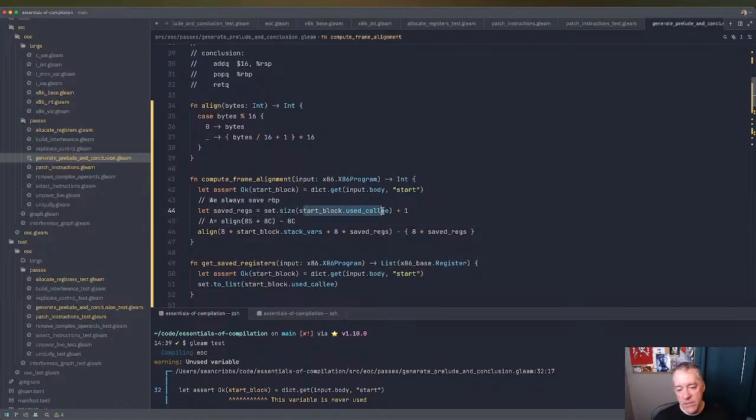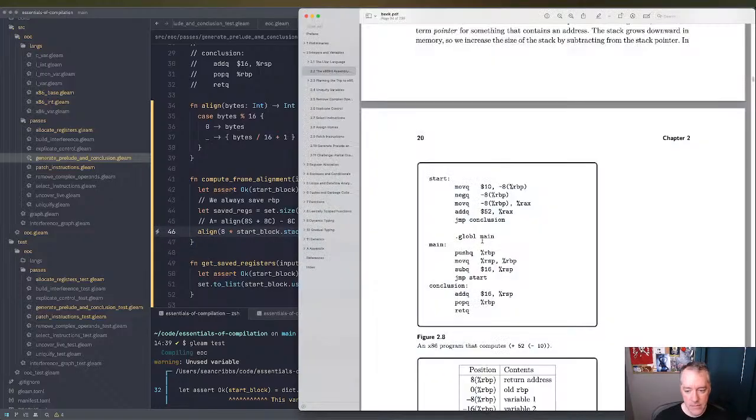That would mean the size of this is 0. We add 1. So if we're not using any registers, we're not using any stack variables. We haven't spilled into the stack. So this will be 0. So we have 8, which aligns to 16. So we should get 16. And then we subtract 8. So that gives us 8.